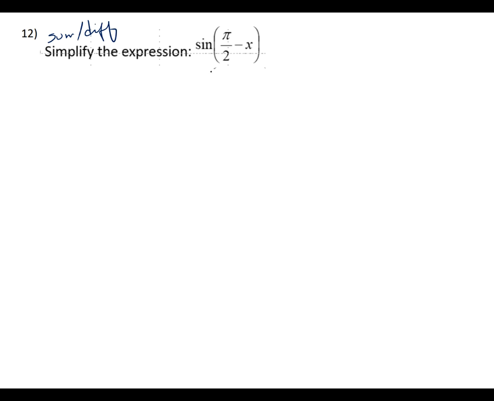Okay? Alright, so what's the sign pattern? There you go. And what operational symbol goes in there? Do I keep it or change it? Keep it, and we plug in the angles. Am I allowed to leave sine of pi over 2 and cosine of pi over 2? No, I need to go to my unit circle and evaluate that.